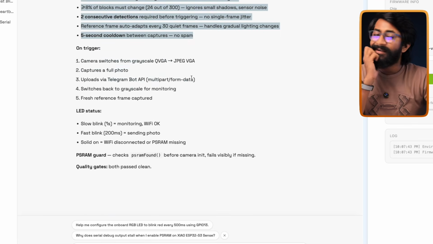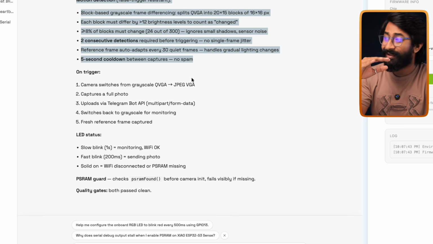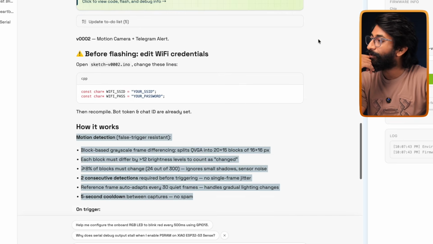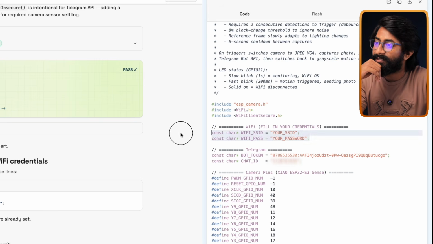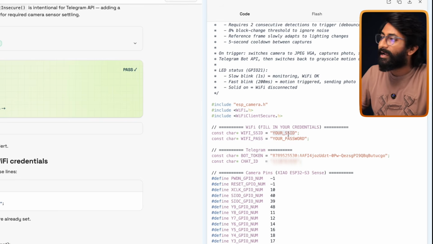But here, rather than discussing this, I'm more excited to test out this particular code. Like, does it work on the first go or not? But yeah, before that we need to provide the SSID name and password. So I'll go to the code, and here is the segment where I can provide the SSID name and password. But hey, I can't edit it.